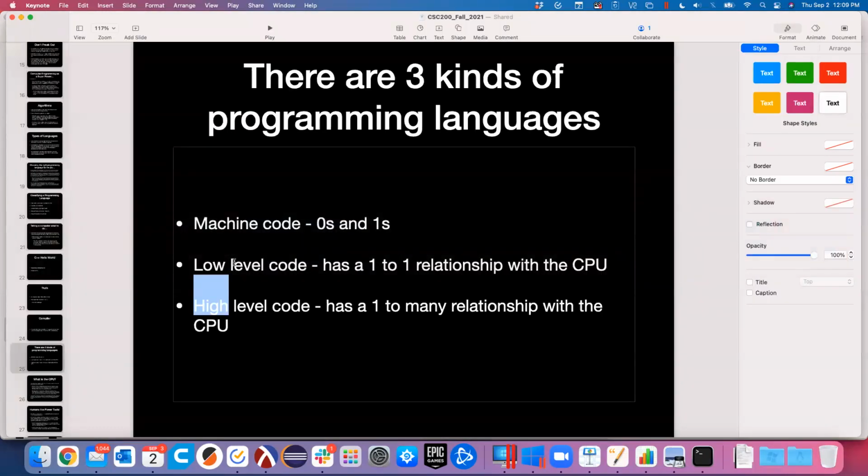So, machine code, we're going to understand it, but we're definitely not going to use it. In the 325 class, the computer organization class, you'll use it a lot more, like actually looking at the zeros and ones. I cover binary and things like that in here. But in terms of you as a computer scientist using the zeros and ones skill as a daily part of your job, it's not going to be very common.